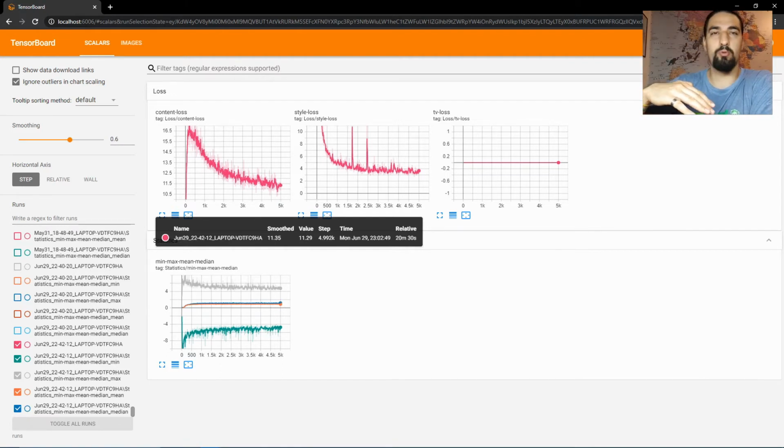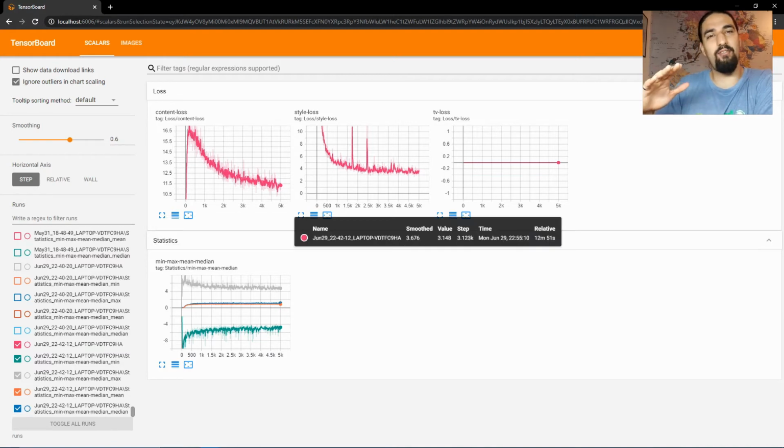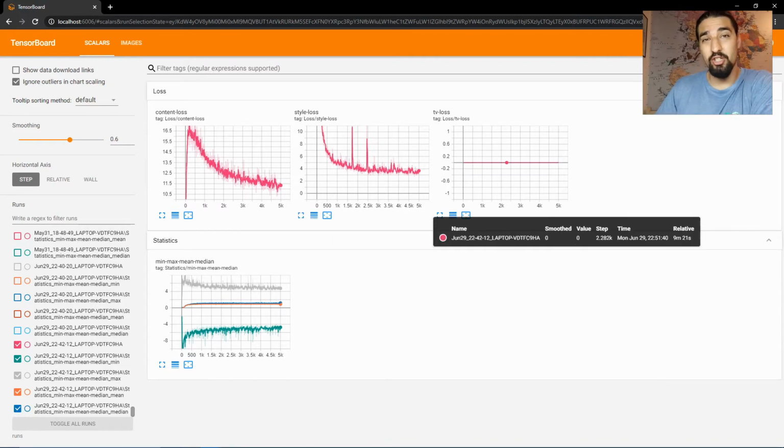So you can train this model for at least 20,000 more. The important thing with style loss is that it doesn't have huge spikes. Otherwise, something went wrong, and you probably need to lower down your style weight, and then your model will be able to train. TV loss is 0 because I've set the weight to 0. You'll only need to use this one if you get some really unsmooth output from your model.